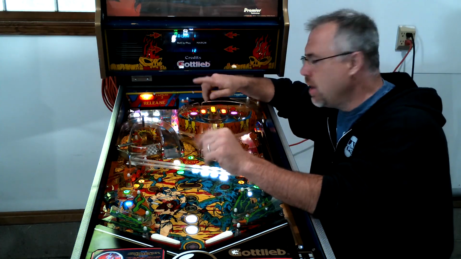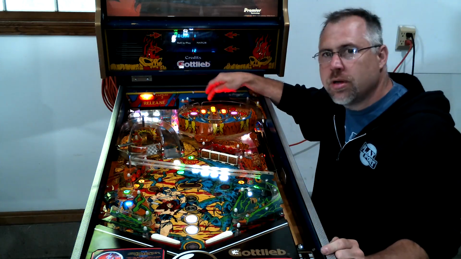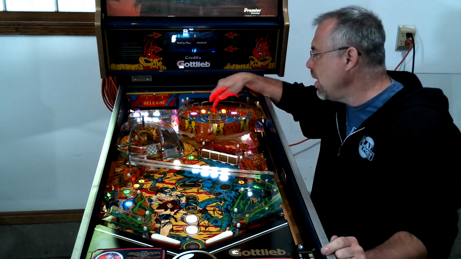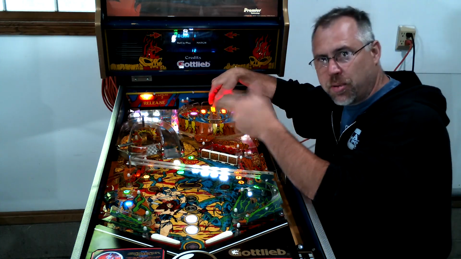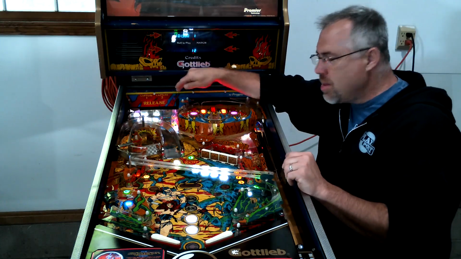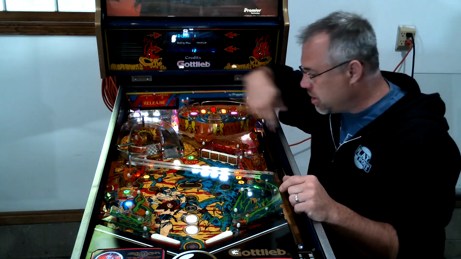Now here's the cool thing. Once it locks your first ball, it's going to kick out another ball for another plunge shot opportunity at 1,000,000 points. Your 1,000,000 points light's going to be lit. So you get that opportunity. So now that makes that multi-ball worth it, because by doing that, it's similar to, okay, now I got to make these pit shots and hit this ramp again.